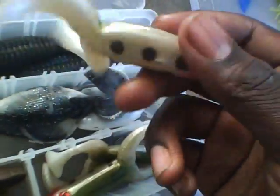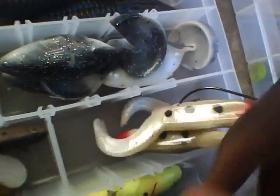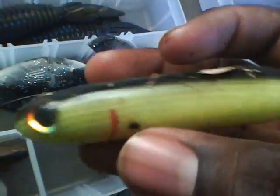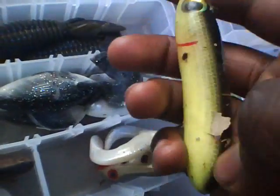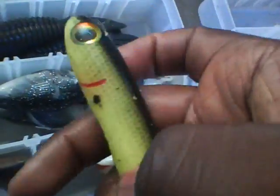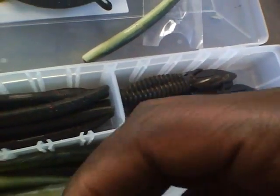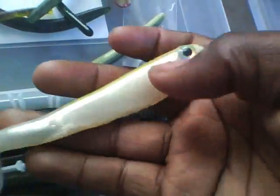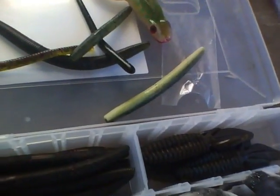This is called the Money Club — I haven't seen many people use it but I think it outperforms even the Hornetones. Here's a Yum Houdini Money — it's a soft plastic walk-the-dog type bait you work underwater. Here's the Money Minnow with a rattle tail, and the hook that goes with it is called the Money Hook — it's a big hook.